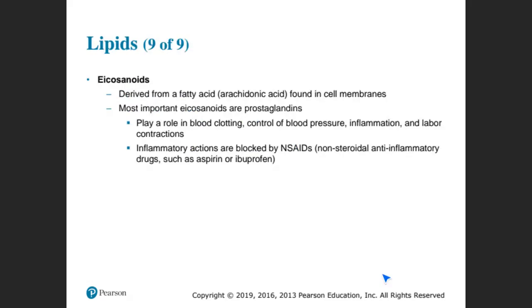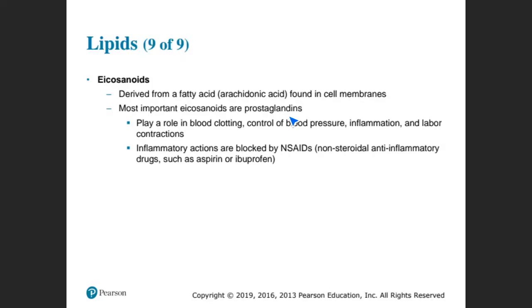And then we're at eicosanoids. These are derived from fatty acids that are in the cell membranes. And so this includes things like prostaglandins. You'll see prostaglandins come up, especially in the reproductive system. These are found in things like semen, and they're helpful, at least in that body system, to encourage uterine contractions. And so it's thought that they help to move sperm along and enhance reproductive success.